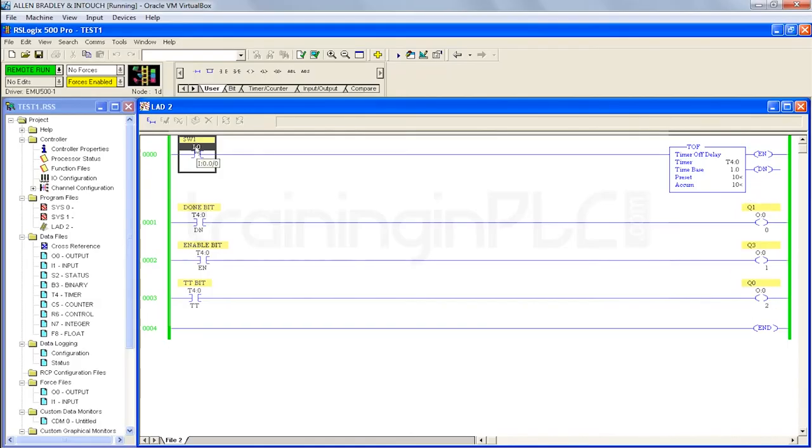So it is exactly the same as the on delay timer. That will be delaying the on condition. This will be delaying the off condition. There, the done bit will be on after 10 seconds. Here, the done bit will be on before 10 seconds itself. It will be off after the 10 seconds. Those are all the very basic differences.